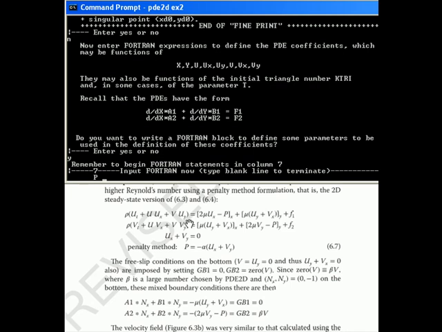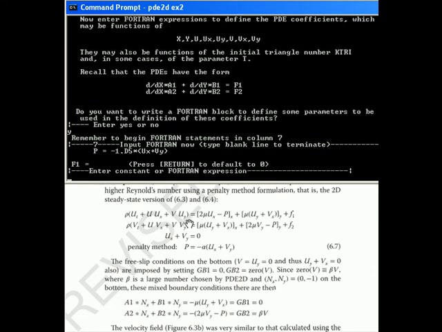Here's where we define the pressure to be minus, let's take 10 to the 5th power, 100,000 times ux plus vy. So that's where we define the penalty method parameter. It turns out it doesn't make too much difference what parameter we put there as long as it's a large number, except that you don't want to make it too large. If you make it 10 to the 15th power, you're going to have round-off error problems. So anywhere between 10 to the 4th and 10 to the 10th will probably give the same results. So pressure is minus alpha times ux plus vy.